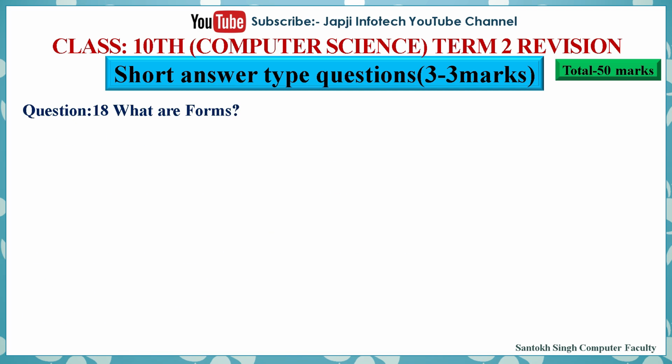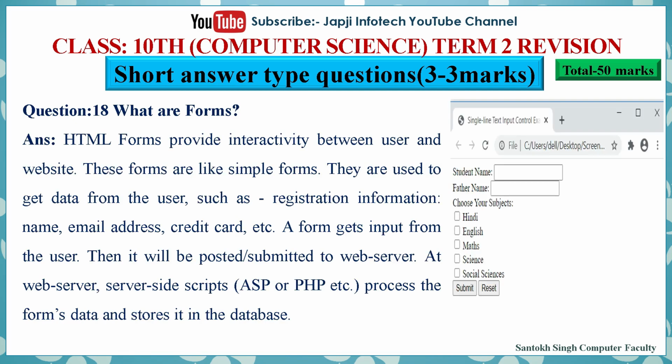And the 18th question is, what are forms? So HTML forms provide interactivity between user and website. These forms are like simple forms. They are used to get data from the user, such as registration information, name, email address, credit card, etc. A form gets input from the user, then it will be posted or submitted to the web server. At the web server, server-side scripting processes the form data and stores it in the database.